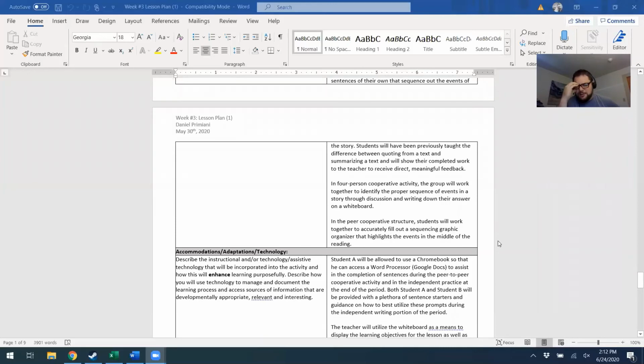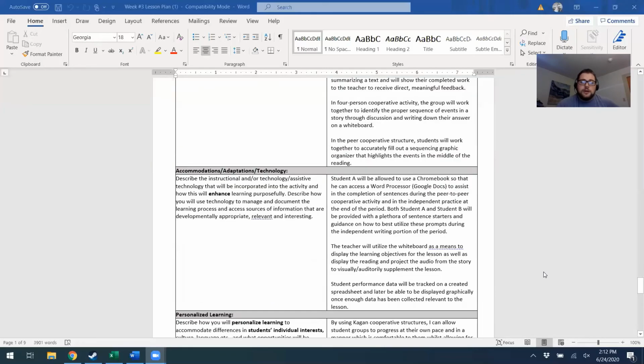Now, as you can see, there's a huge focus in this lesson. It's cooperative learning. It's students working together. That's the teaching methodology of the school I work at. It's not all on the teacher. It's on the students. It's putting them as drivers of their own learning. And so that being said, there's a heavy focus on students working through stuff themselves.